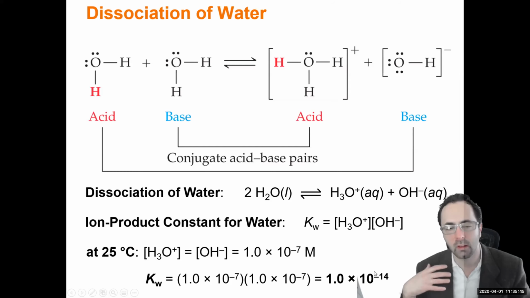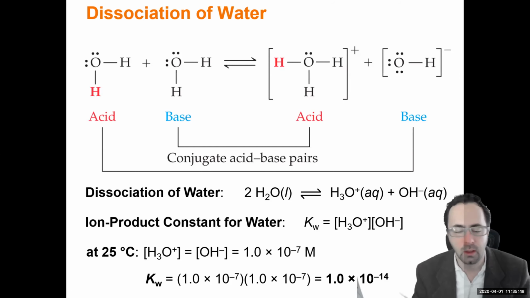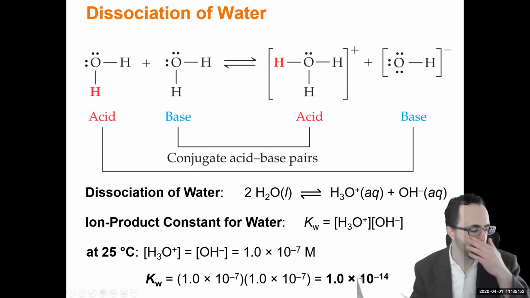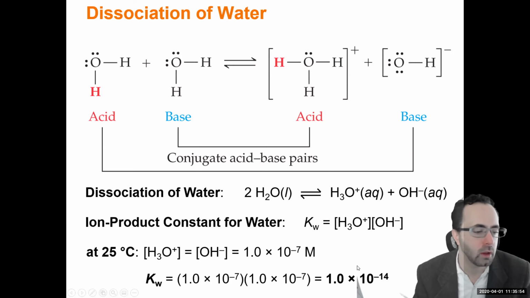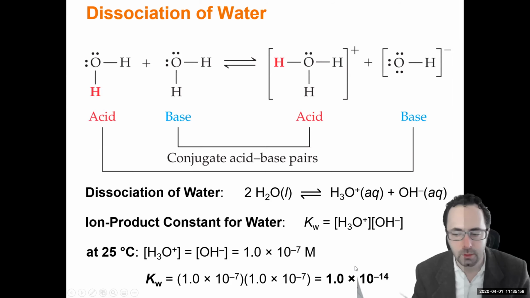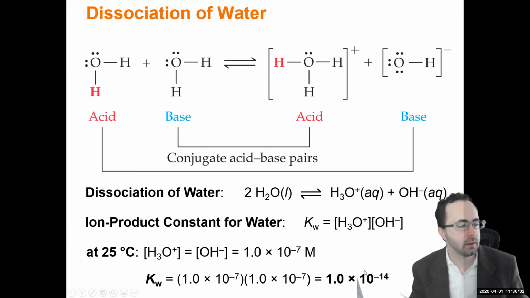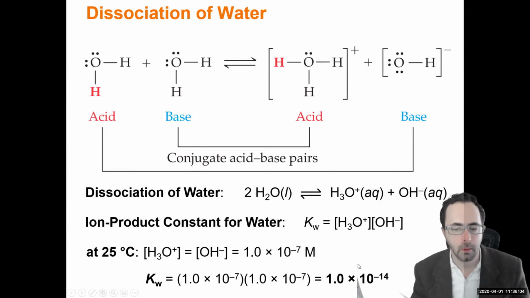You're going to be using this value all the time, so you'll probably end up memorizing it quite easily. It's not too hard of a number to memorize anyway. Of course, you can always look it up. You guys are online, you've got Google. You can look up what is Kw if you want. They'll tell you that's it at 25 degrees Celsius.